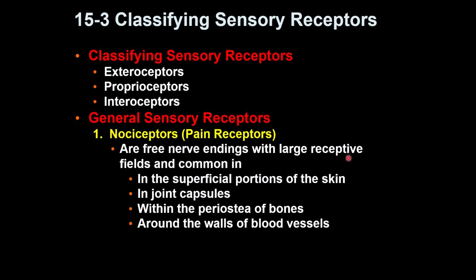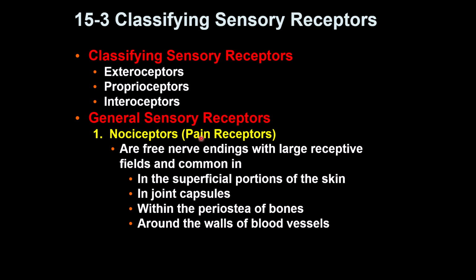What receptor field means is the area of the body that is supplied by one nerve fiber. If that area is really big, it means it's not very sensitive. If it is small, it means it's more sensitive, or you can feel the sensation very localized. If it is a large area, you may not feel it localized.